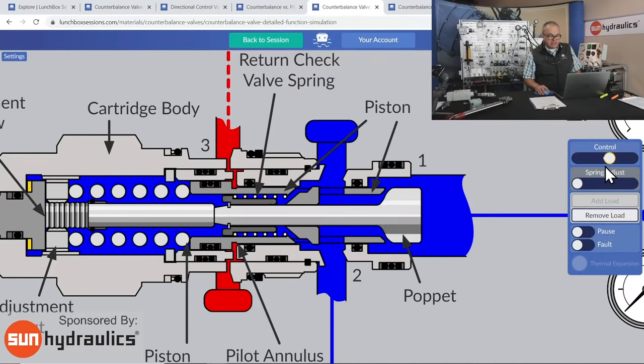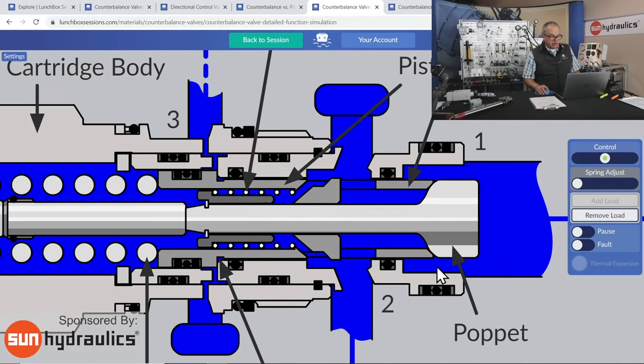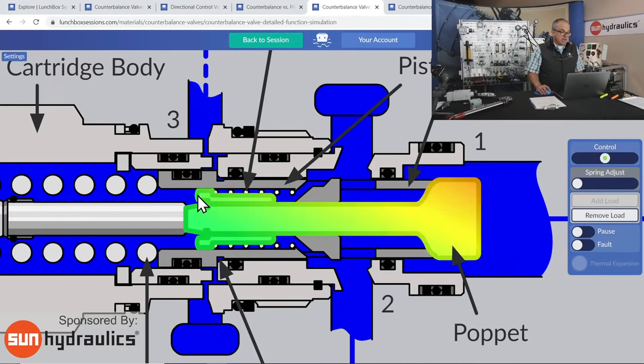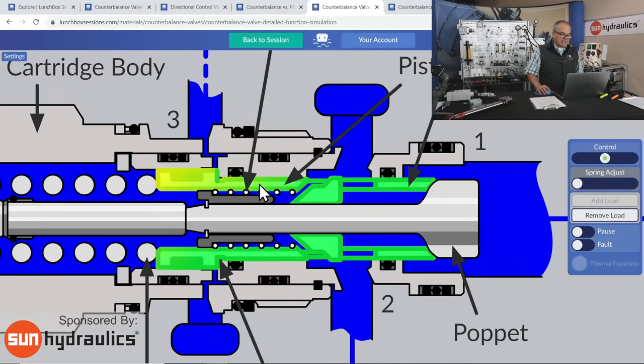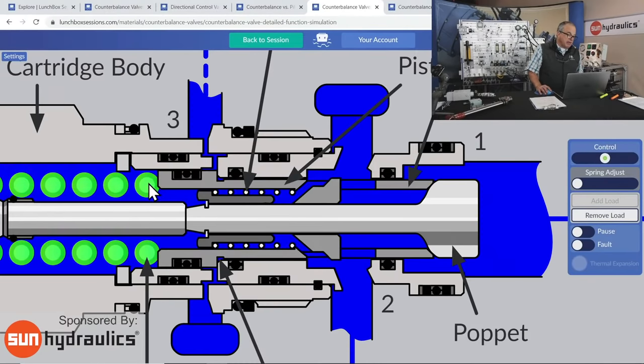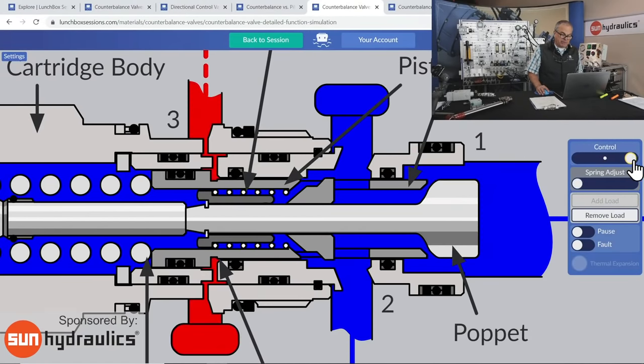We're going to have a look at that in camera here in a moment. It's there, and it's exposed when the valve is closed. That surface here is exposed in what perhaps turns out to be about half a V-notch shape, but there it is. There's that one surface area where perhaps over here on this surface area we've got 3 or 5 or 8 or 10. Okay, multiples of that surface area. And so it is this piston that's all highlighting together now as one in green when I hover over it that is pushing up against a very heavy spring. Okay, the spring for the return action when we lift back up again.